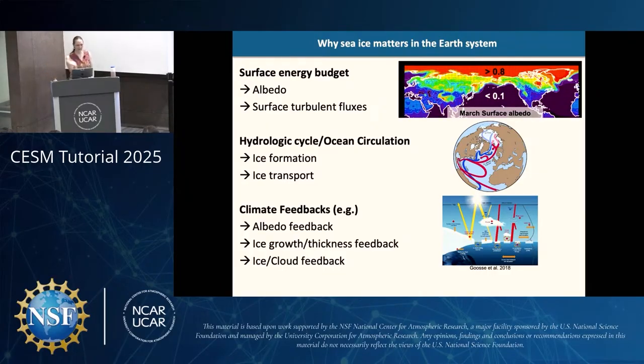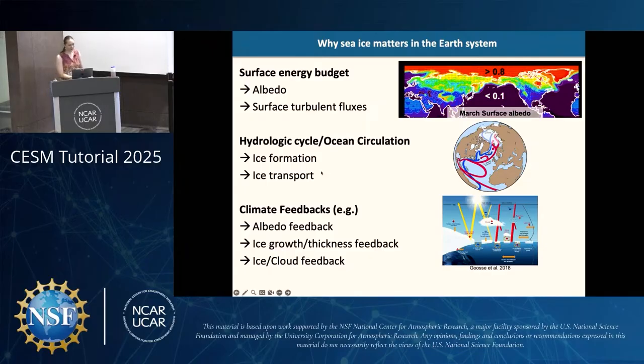So way back, in some of the first models, sea ice was specified, and what they found was that it didn't really create climates that were realistic. And that's because sea ice really impacts the surface energy budget. The albedo of sea ice is really, really high. We're looking here at the albedo, so it's above 0.8 compared to open ocean of 0.1. And so the surface energy budget, with respect to the radiation terms, the sea ice really impacts this. And then it also impacts turbulent fluxes by kind of isolating the ocean from the atmosphere. And so you can't just get a moisture flux directly through or heat fluxes directly through. The ice kind of mediates that.